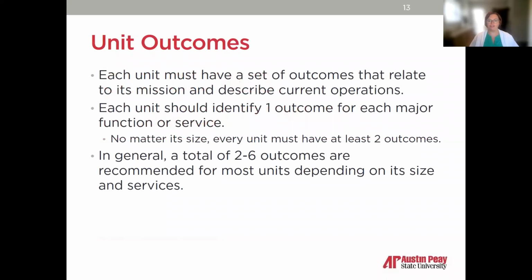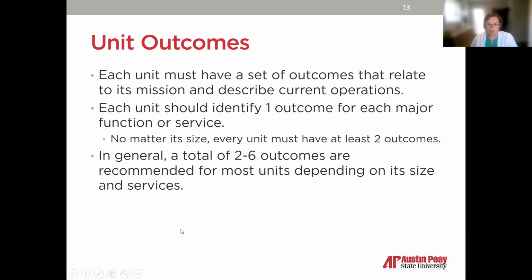Okay, so we thought it'd be helpful to just do a quick review of outcomes before we dive into the measures. So refresher, every unit needs to have a set of outcomes that relate to your mission and describe your current operations. So as Allie mentioned, I really want to stress this. The outcomes are not like performance goals where you have to come up with new ones every year. You can really just have a static-ish set of outcomes for your office, and then you assess them on whatever yearly cycle you think works for you.